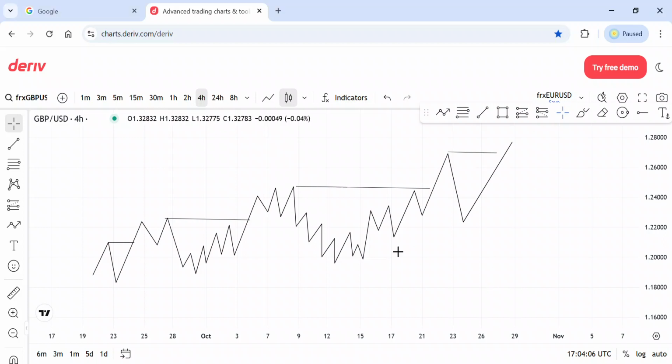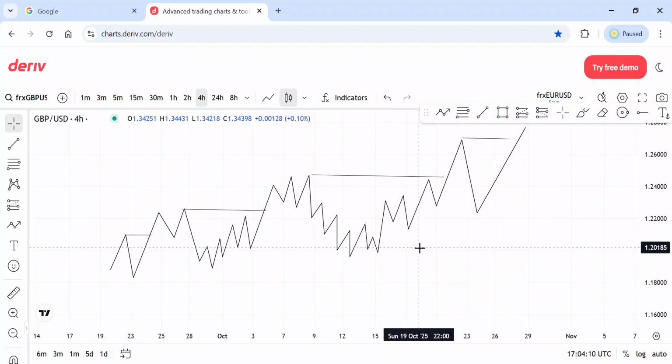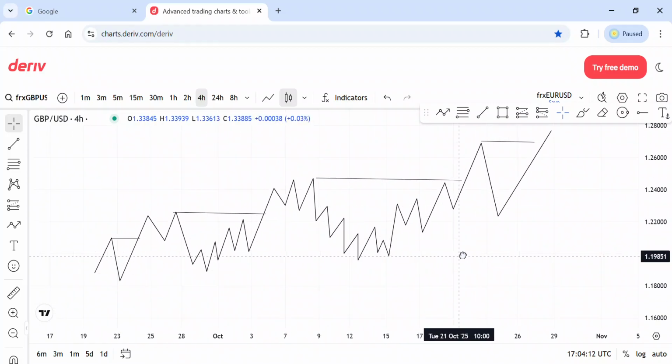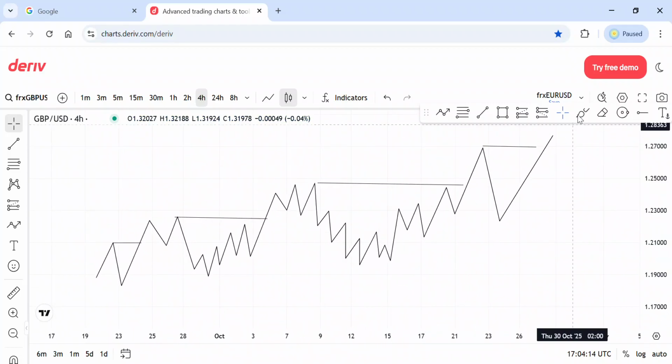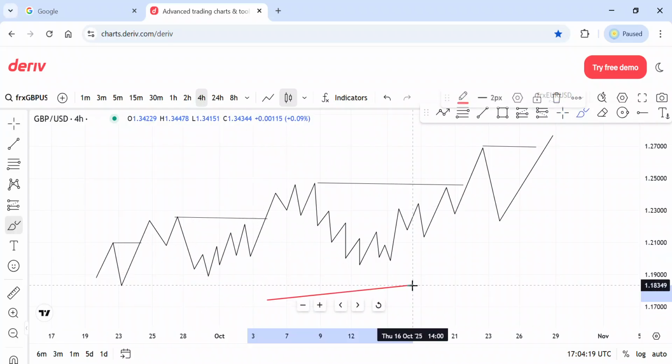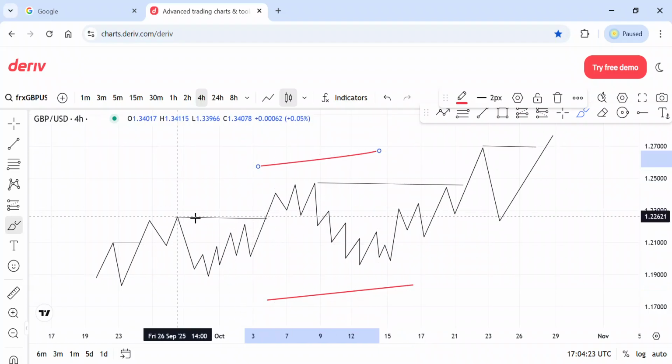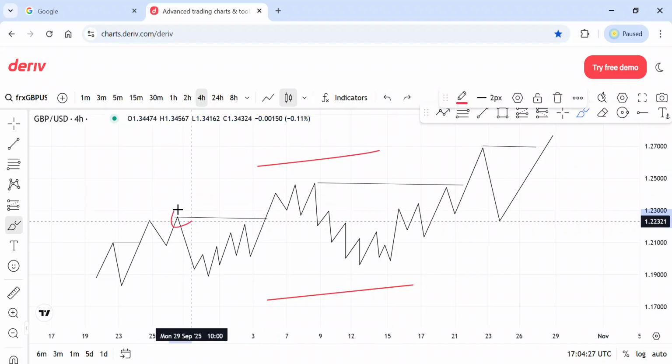So as you can see in this illustration that I drew here, this illustration is pointing out something great. Let me try and explain. You can see the market is literally buying here. We have a BOS here to the upside. As you can see, there is a BOS here to the upside.